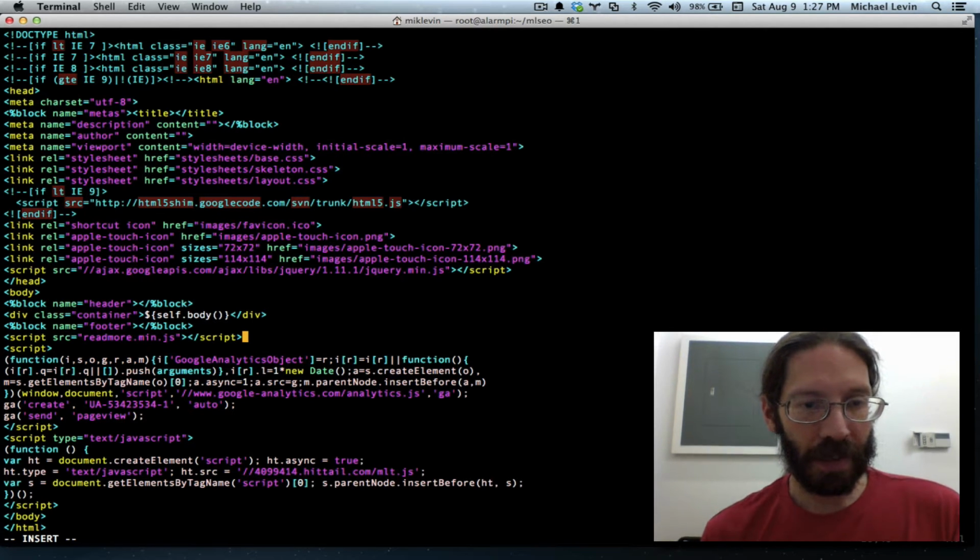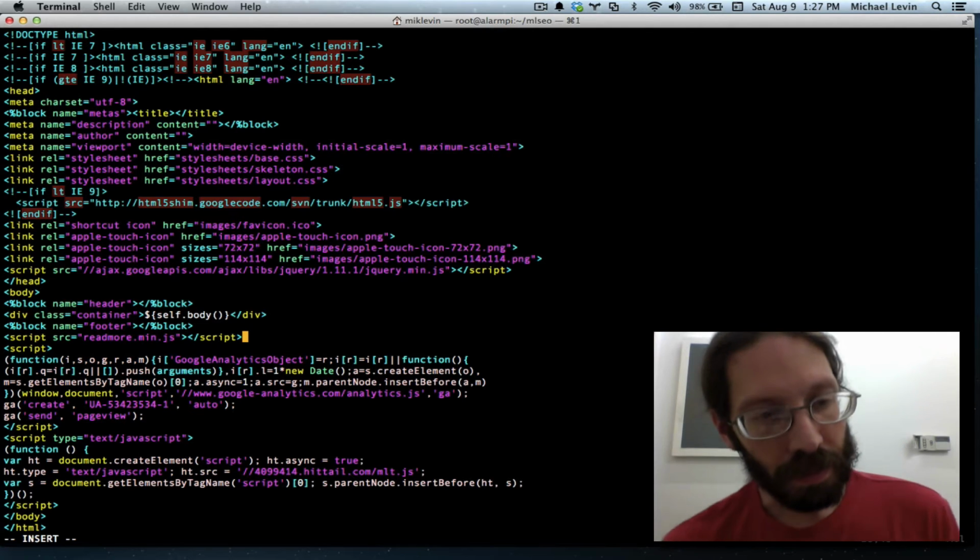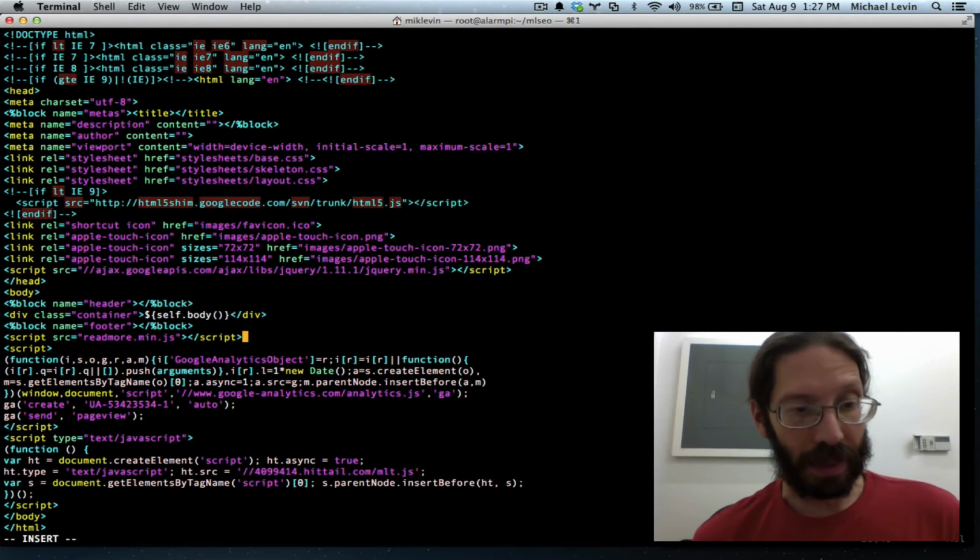I'm not going to save it yet because I haven't really gotten the file yet, so it'd be a reference to a file that isn't there, and I'm going to put it local in the same directory. That's why I don't need a path. So before even saving, I'm going to show you a trick of vim to drop out to the command line and then come back where you were.